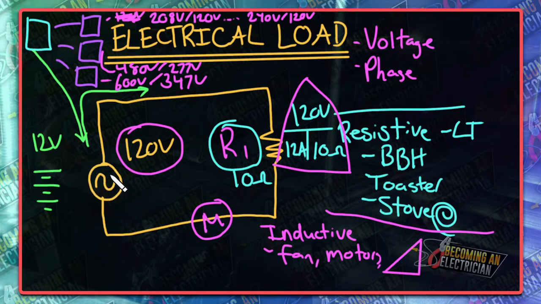This video is just kind of breaking down an electrical load. When we have a power source that's providing the circuit power, it's very important to know voltage and phase, which is going to tell us essentially how many wires it needs. We also need to know like wire size and all that stuff, but that's why we're looking at our prints to figure that stuff out.